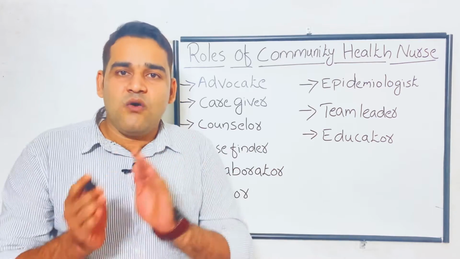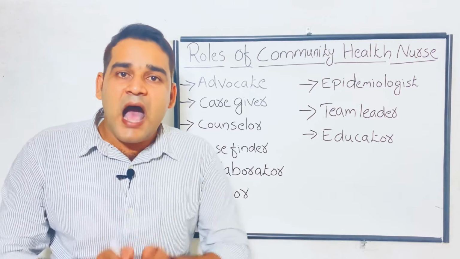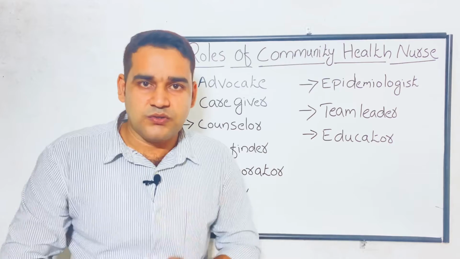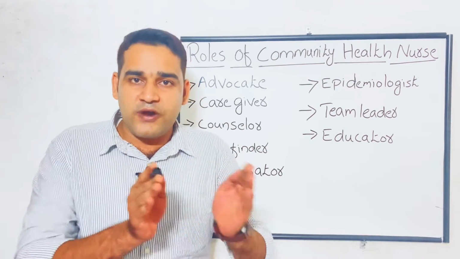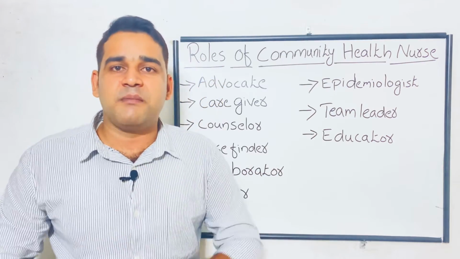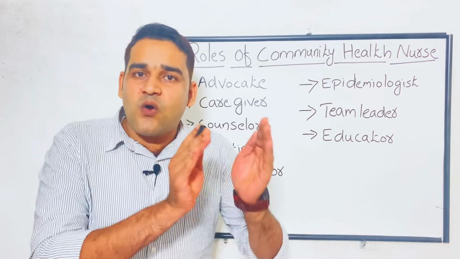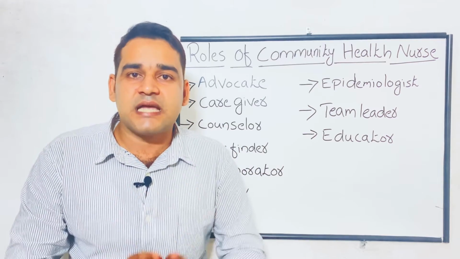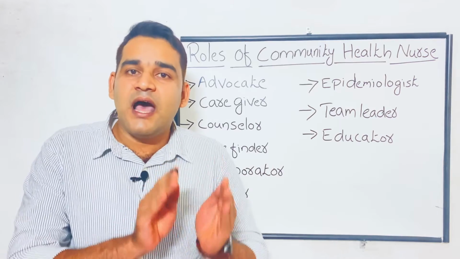and the medical officer. So as a collaborator, the nurse should coordinate the work, the nurse should associate and coordinate the health team members also. So coordinating the work and associating the work as well as different programs. We know, for example, National Tuberculosis Control Program. So coordinating that program and associating that program and the health team members is an example of as a collaborator. So nurse should collaborate the different community health services and different community health programs. That is the role of the community health nurse.